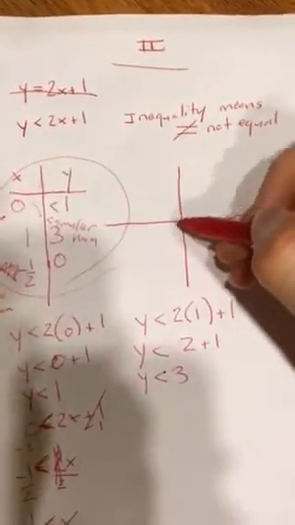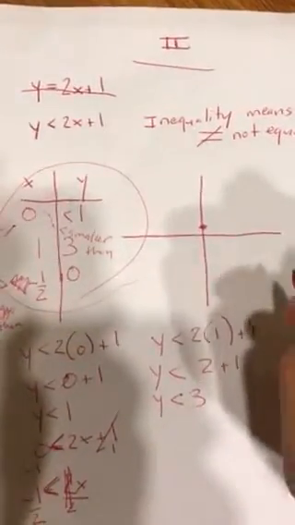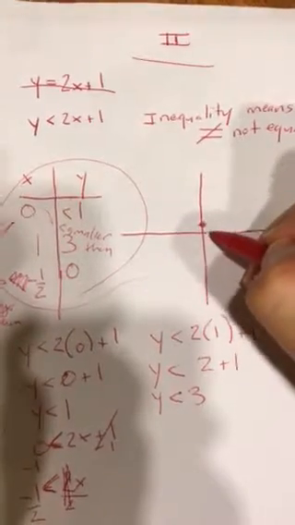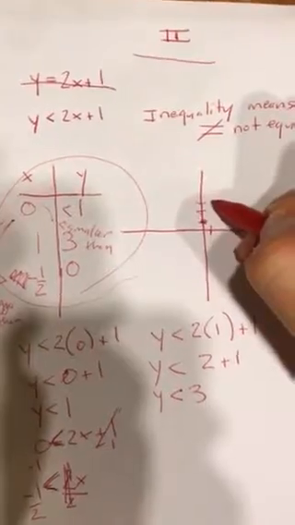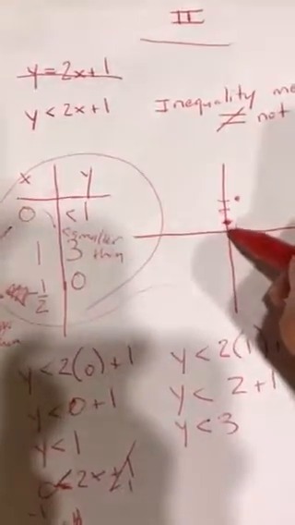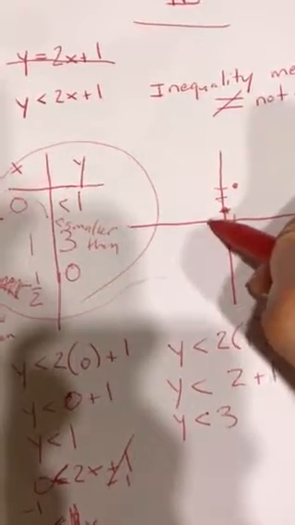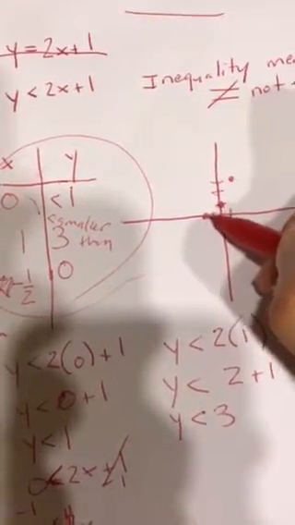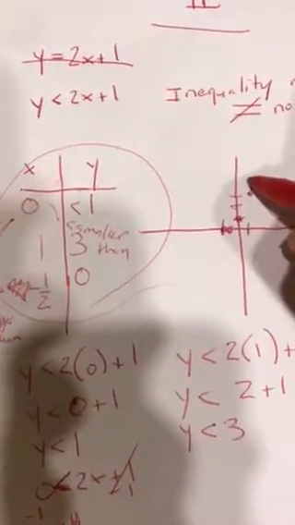Whenever x is 0, we know y is 1. Put a dot. We know that when x is 1, y is 1, 2, 3. It should look just like our last graph. We know when y is 0, I didn't do this point last time, x is negative 1/2. And just so I'm not confusing you, I can do a better point than that. Here's a 1, and it's negative 1/2. So let's do 1, 3.